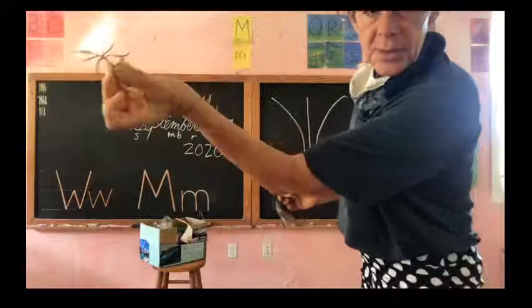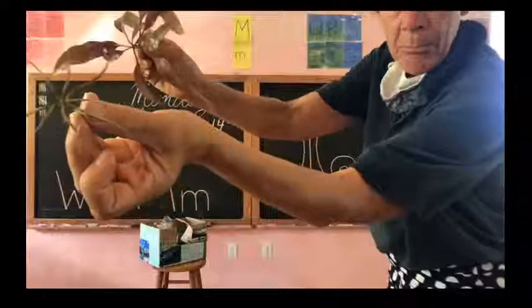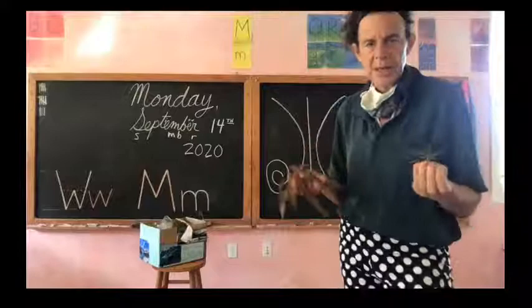Okay? They're very small. And they were on the same plant as this set of leaves. So I would consider this one the big sister and this one the little brother. See how they're very similar? But they're different sizes. They're coming from the same plant. And this plant is getting what it needs because it's growing nicely, making new leaves.